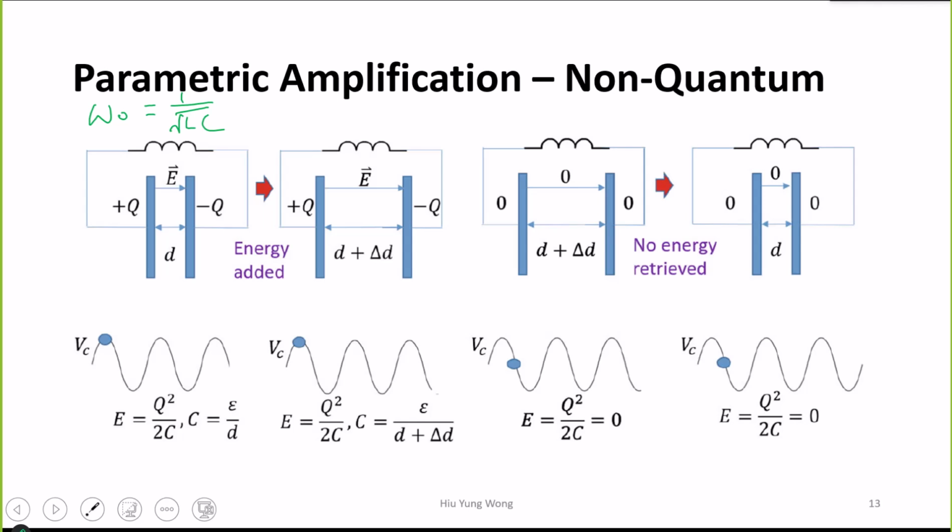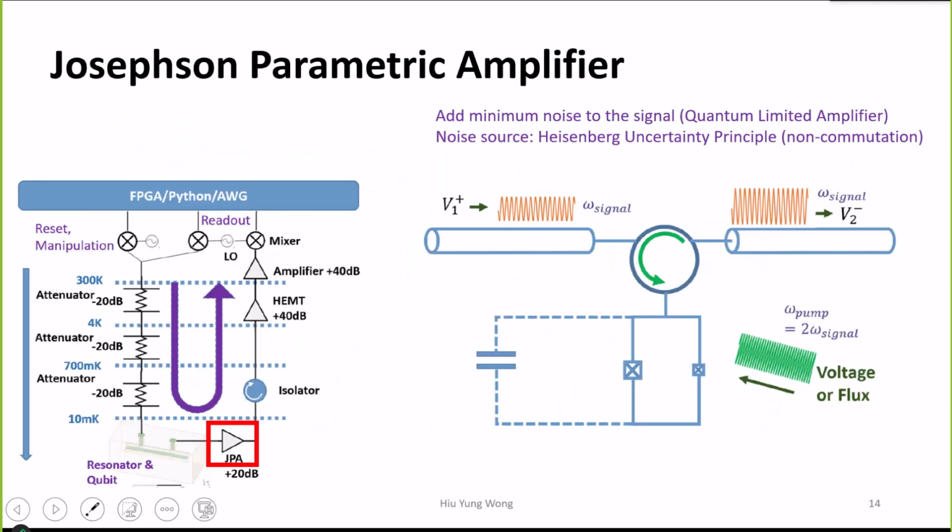And this is actually like the swing. Some people like to use a swing to explain this. You know how to swing. Actually, I don't swing well, so I cannot catch it. But basically, you also need to assert your force 2 times in every cycle. Then you will swing higher and higher and higher. Right? So that is parametric amplification. Nothing to do with quantum mechanics. However, this quantum amplifier is a parametric amplifier.